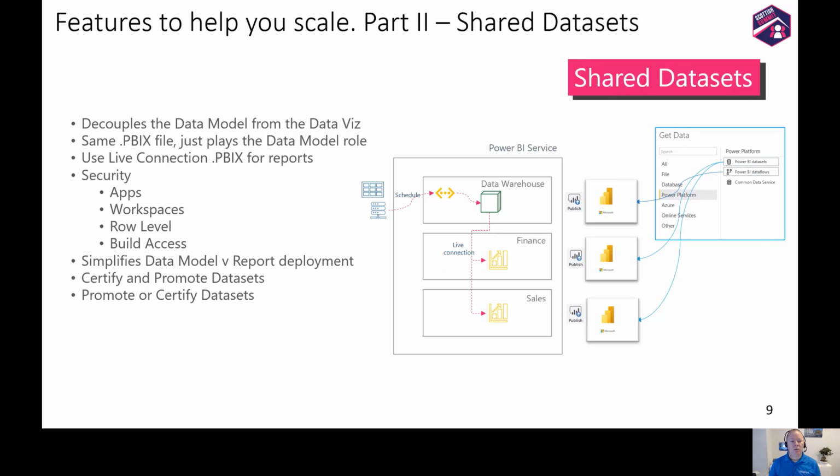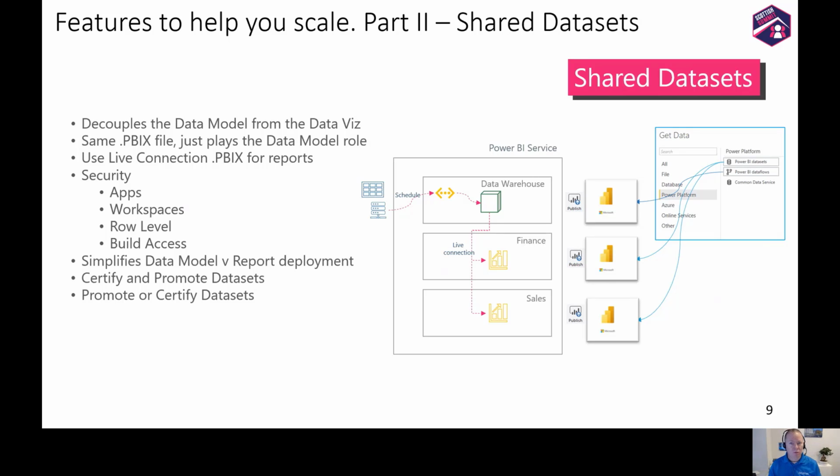The concept of this allows you to simplify the process of publishing changes to your reports and indeed your data model, because if everything is contained in one file, it means that you have to publish your query, you have to publish your data set and the model, and all of the reports in one go, which, if the solution is quite large, can take some time. Publishing just reports that are live connected to a data set is very simple.